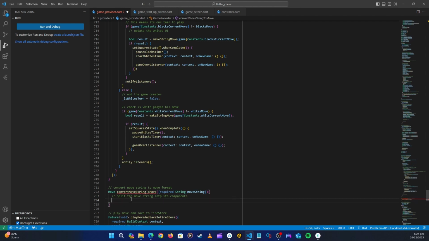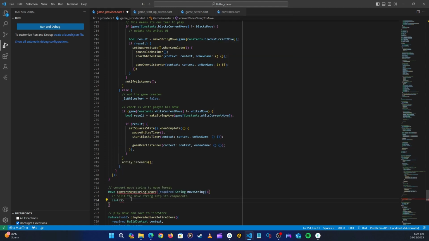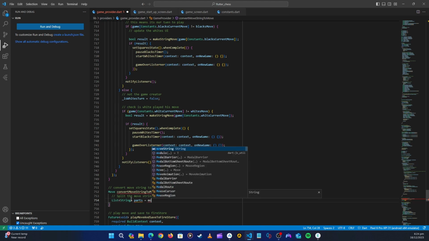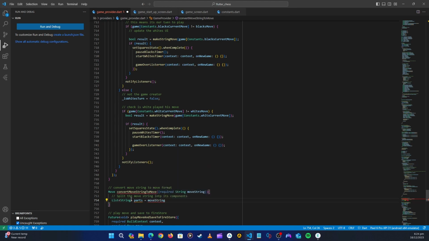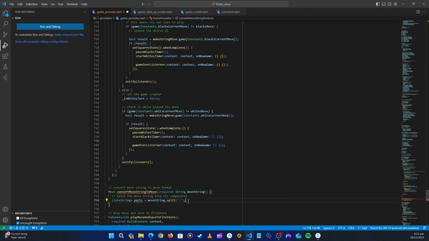Okay, so what we want to get is a list of string, and then we want to get parts, which will be our move string dot split. So here we want to split on that hyphen. Okay, so first we are going to split that, and then second we want to extract the from and to.